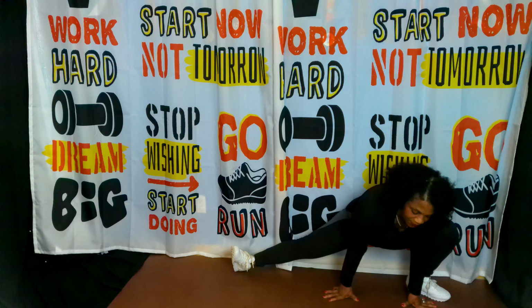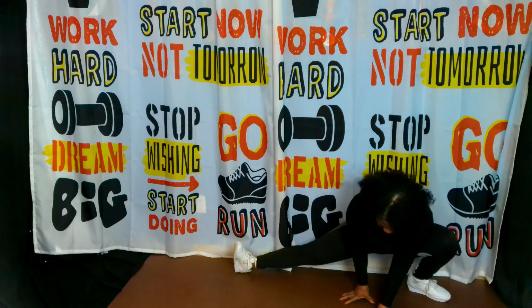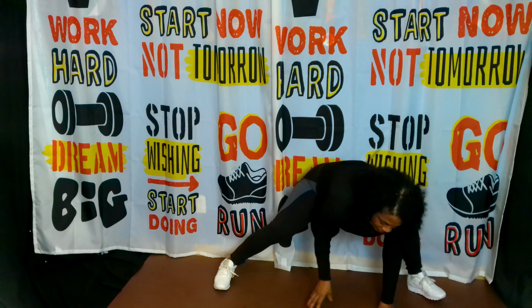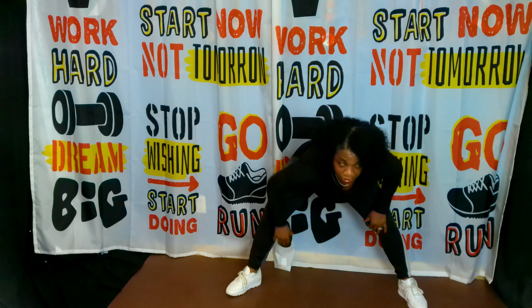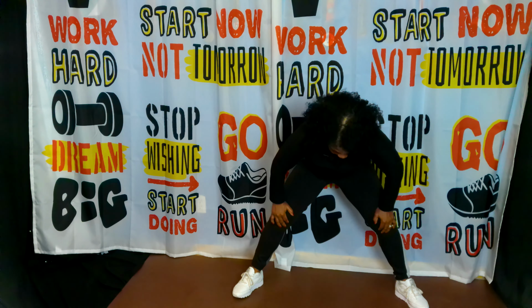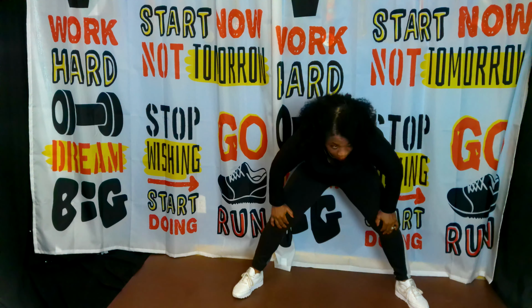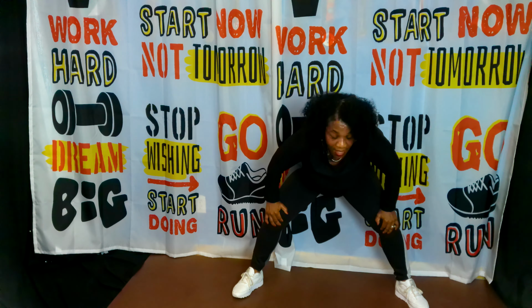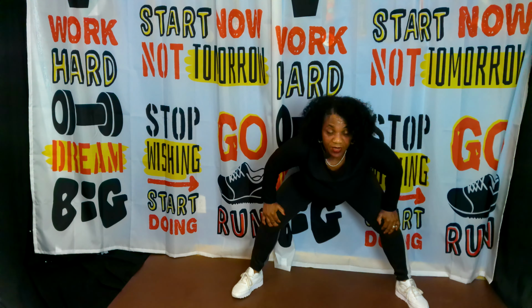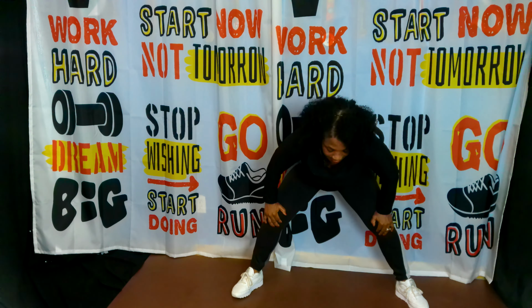Toe goes up. Eight, seven, six, five, four, three, two, one. Take it to the center. Torso contraction. One, two, three, four, five, six, seven, eight. Countdown.